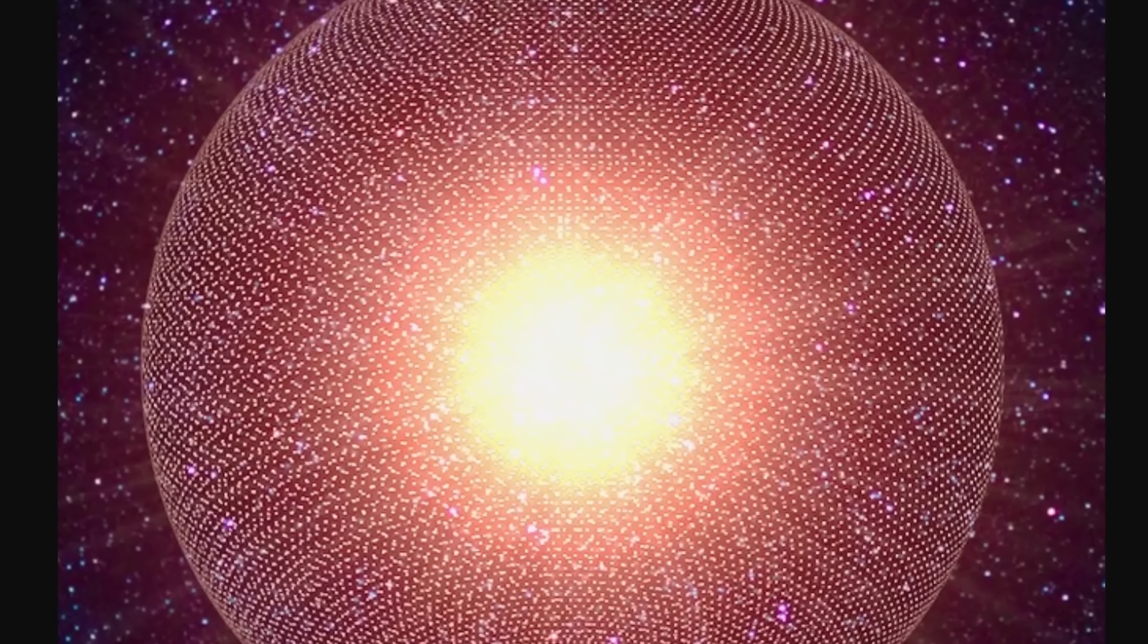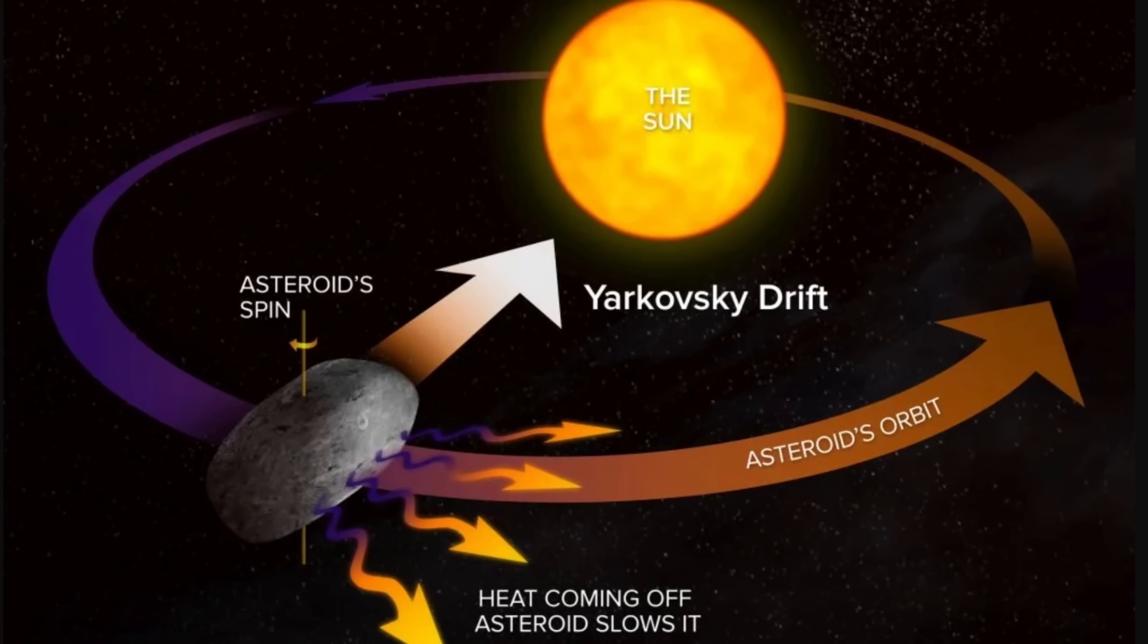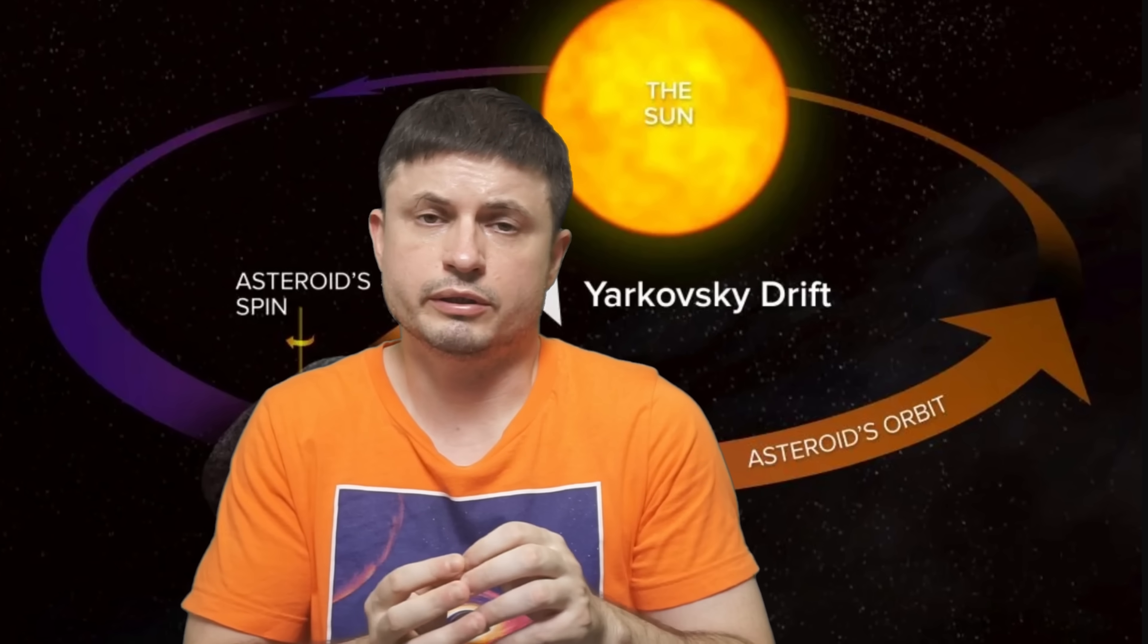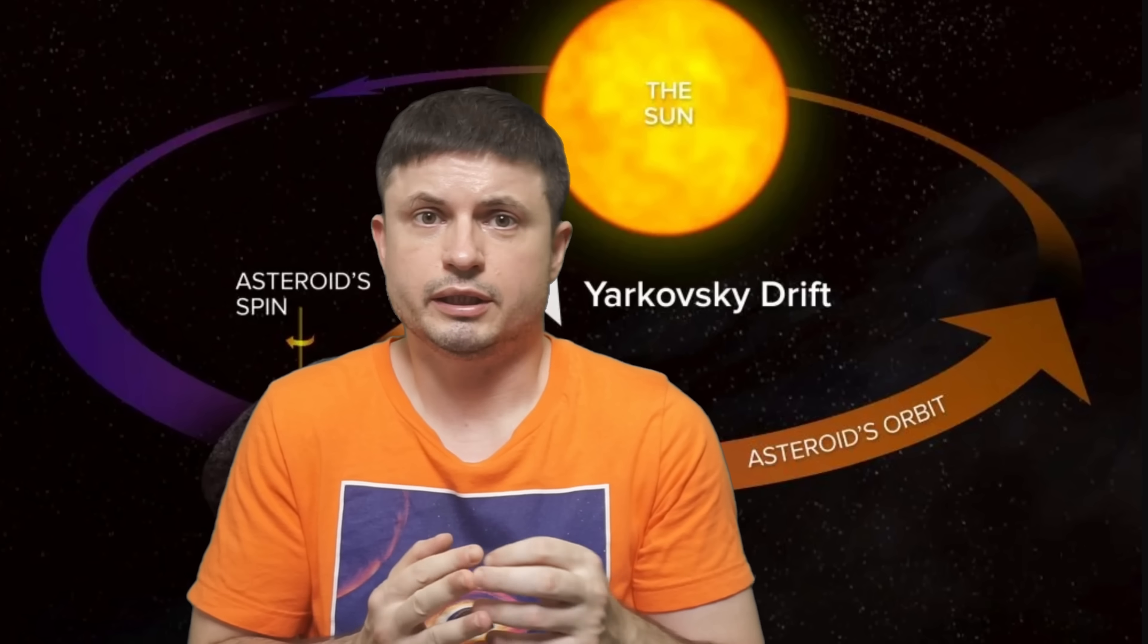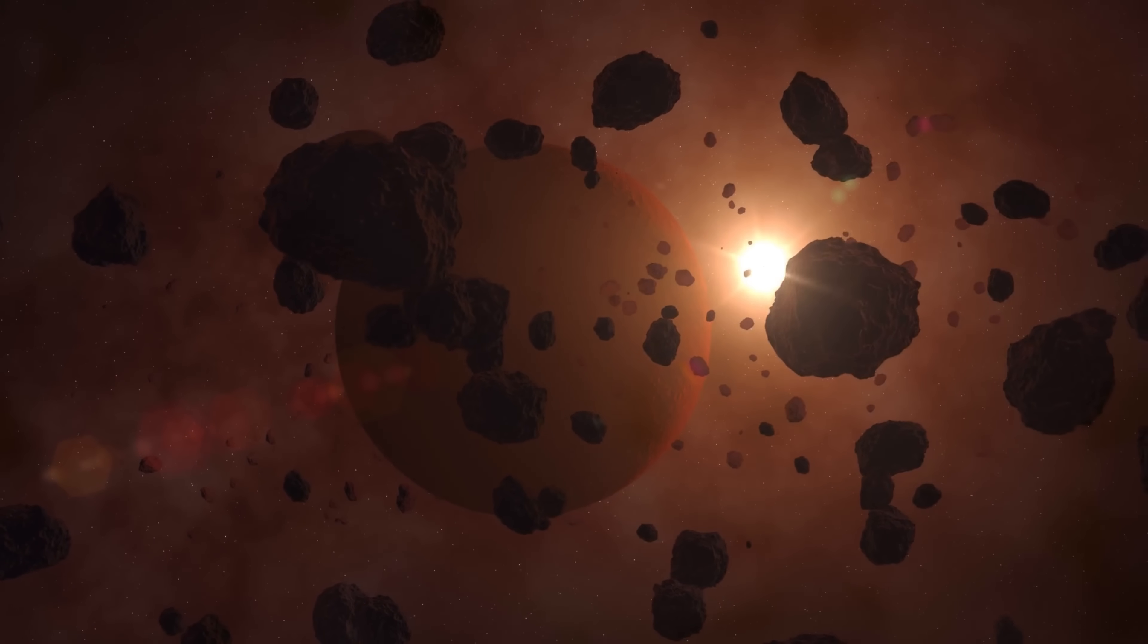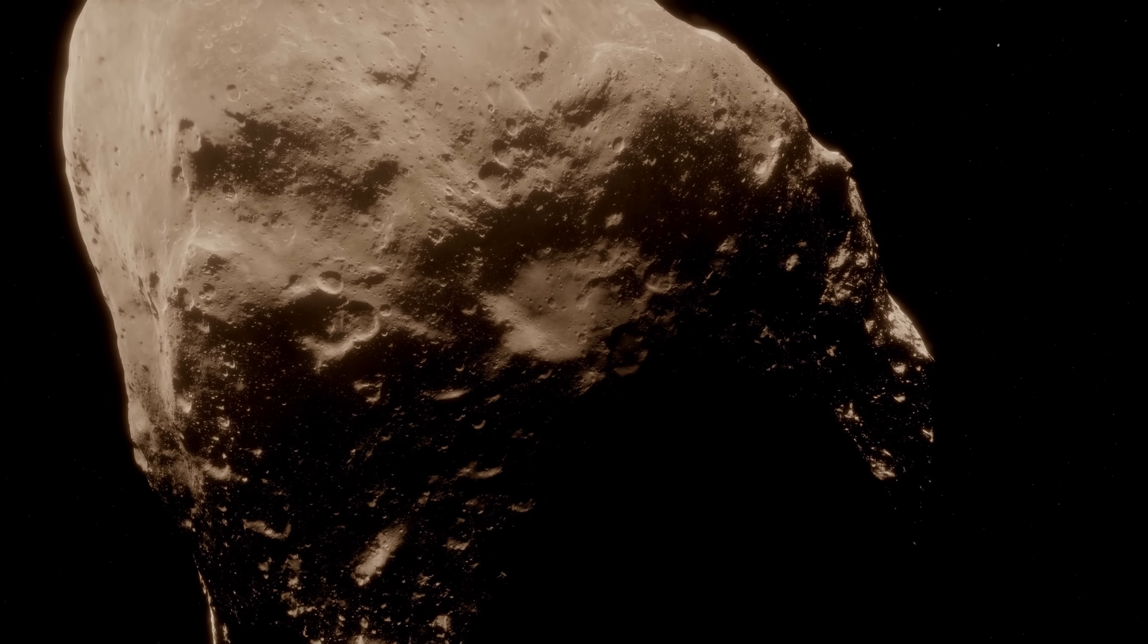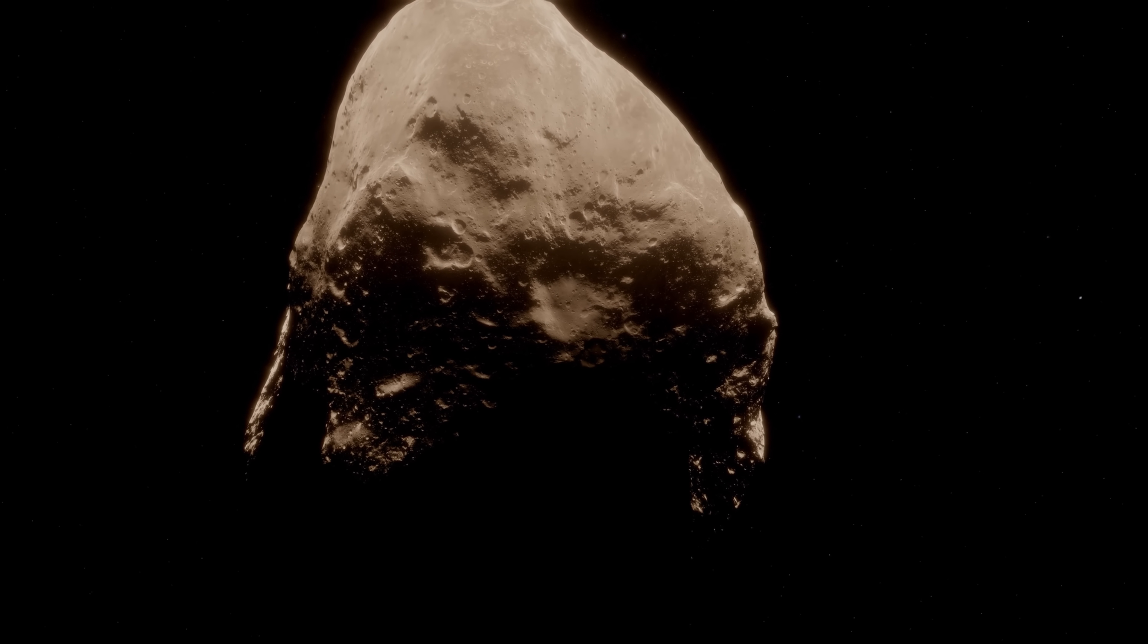The other problem is the star itself. And here, it really depends on the star, but basically all stars will also produce a bit of a push, which for a typical asteroid often results in what's known as the Yarkovsky drift. And this Yarkovsky drift or Yarkovsky effect basically pushes asteroids and causes their orbits to change. In a sense, this is the result of photons from the sun heating up one of the sides of the asteroid, which basically causes the surface of the asteroid to act as a tiny rocket engine. And so in a solar system, for example, it's extremely difficult to predict an actual orbit of an asteroid for longer than a few hundred years. And that's because they're going to change their orbit no matter what.